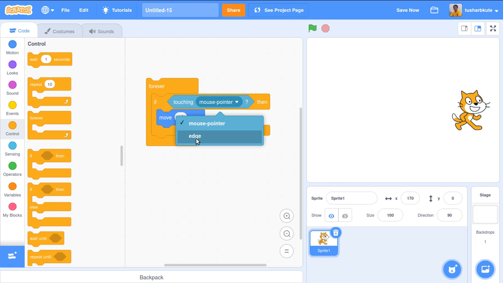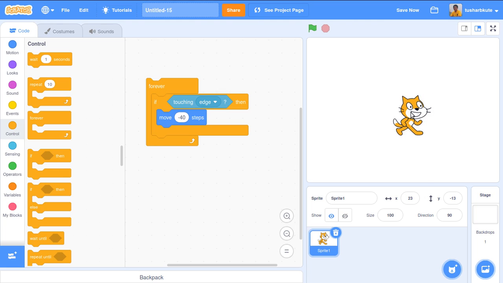Edge. If you are touching the edge, then you have to move some steps ahead or backward. I'm changing this one, and I'll move 40 steps back if I'm touching the edge. Now I'll execute it. Check this.